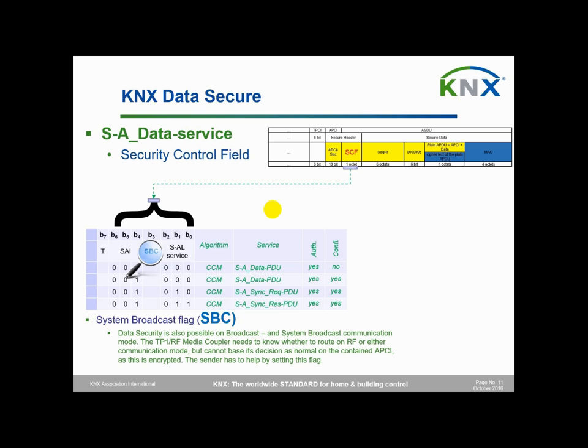If this bit is not set, then the frame will not be copied into the other medium. Next 3 bits are for the service. There are 2 services defined: either the data service or the synchronization service, request or response.